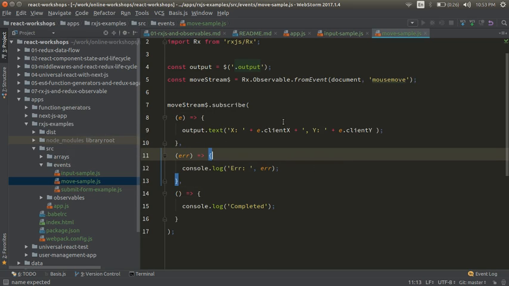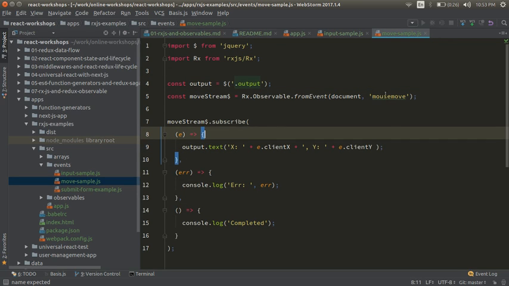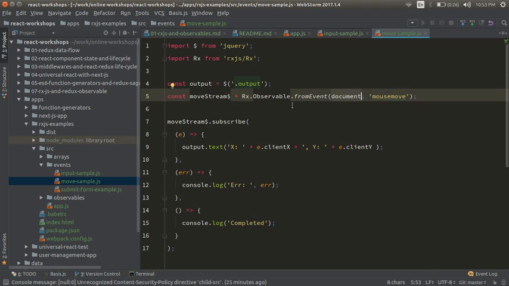Let's just read the code that I have written. So I have this output, and inside that, whenever this mouse move happens over document, so as you can see here, fromEvent happens on document instead of any jQuery object, which means you don't have to use jQuery if you don't want to. You could use any DOM library that you need, like jQuery, or without jQuery you could even pass the element itself and call fromEvent mouse move.